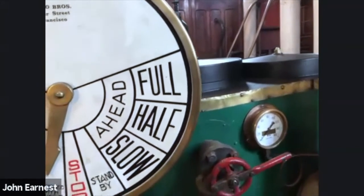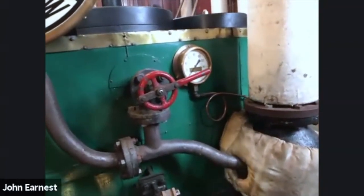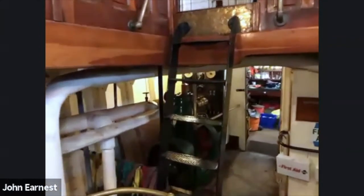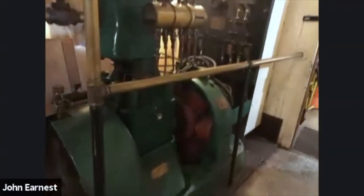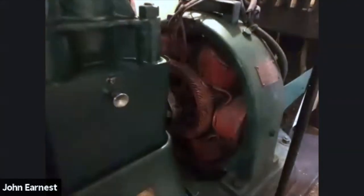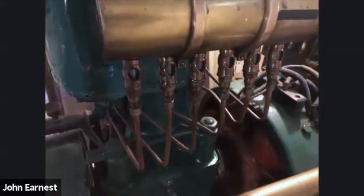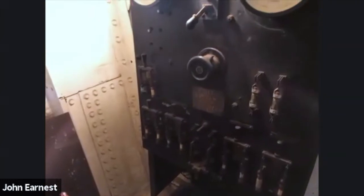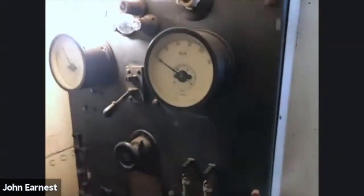How noisy was it in here? You'd be surprised — you can hold a conversation at normal volume. The noisiest thing is actually the small engine called a dynamo — what we'd call a generator — that makes electricity for lights. It runs at a high rate of speed and makes quite a racket. The main engine, despite its size, doesn't even have a muffler because it's not really making noise — steam expands and pushes the piston, versus a modern car or lawn mower where gasoline explodes inside the cylinder. That internal combustion is what makes modern engines so loud.